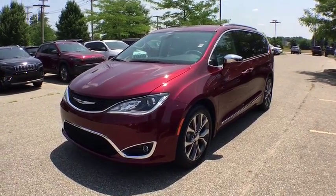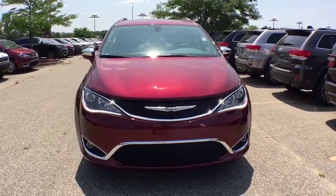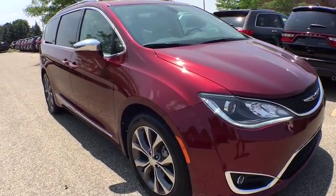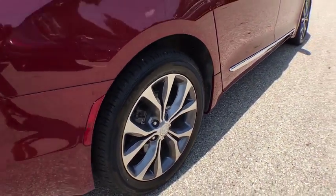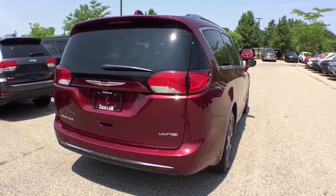2017 Chrysler Pacifica. The Pacifica crossover features the driving attributes of a sedan and the utility and space of a minivan or SUV. The Pacifica has top-notch safety scores, an upscale interior, and a spacious cabin that leaves room for your family to grow. This vehicle has less than 30,000 miles.